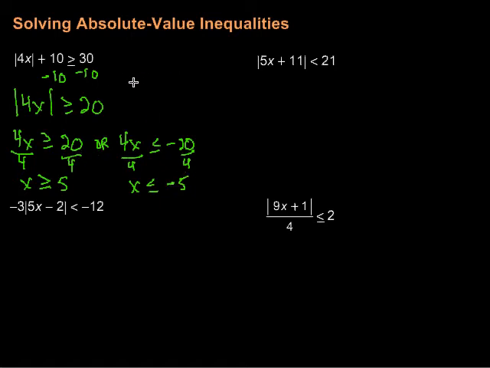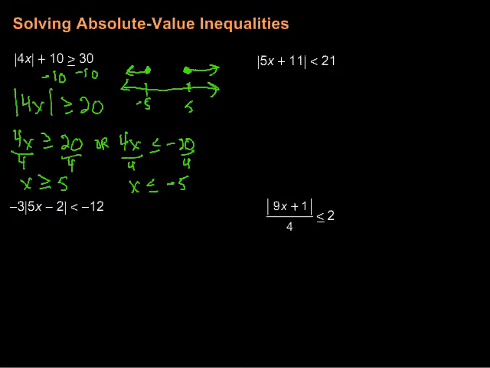Then it's an or situation, so to graph that on our number line here, we would go ahead and do negative 5 over here, 5 over here. These are going to be closed circles because it's equal to 5. The stuff that's less than negative 5 is over here. The stuff that's greater than 5, well, here's our closed circle, and there's the stuff greater than 5. So there's our solution for that.